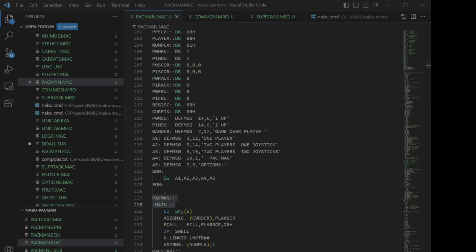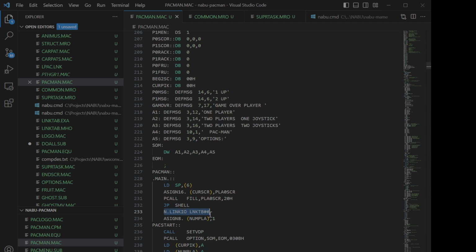Now, the next thing that we do, which is kind of interesting, is you'll see us do something called link.io link tab. What this does is connect the API of NABU to the link table, which can be changed inside, but in practice, we never actually changed the size. We just linked it to the entire table. Other people never bothered because we passed the files around, so making a changed version with less of the API in it would likely cause grief to somebody else.